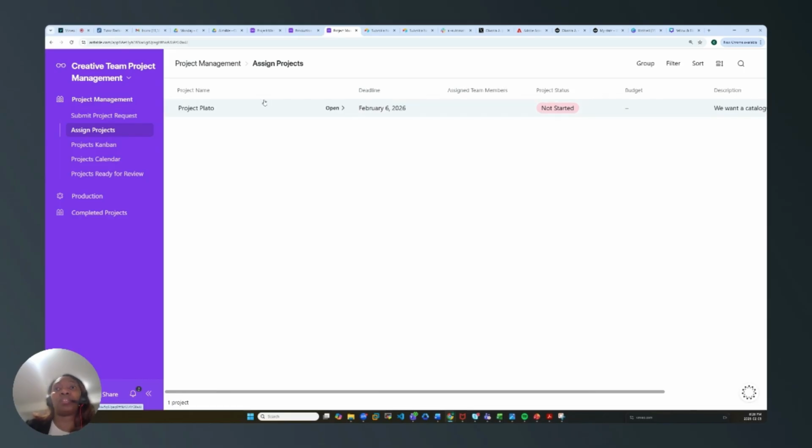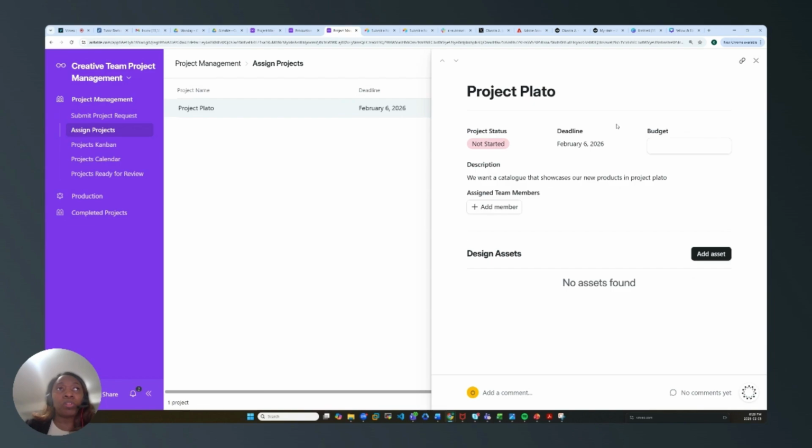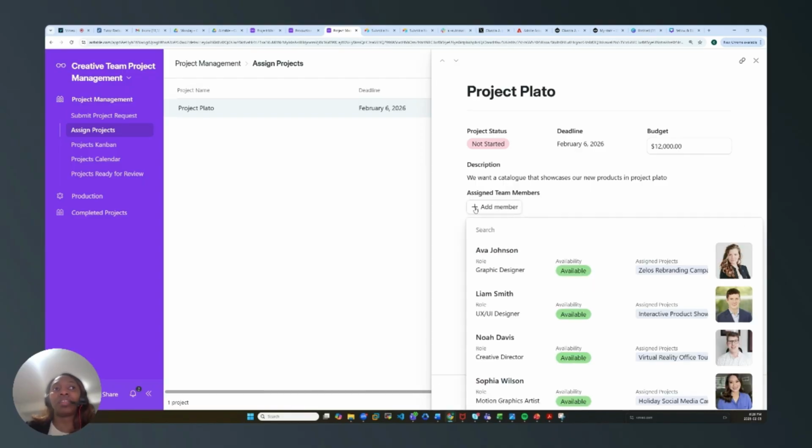So the project manager proceeds, opens the request, reviews, assigns a budget, and proceeds to add a team member. Now, I've conditioned this in a way that only the available team members show up in here, which means team members that are working on just one project, not more than one, are what you'll find here.